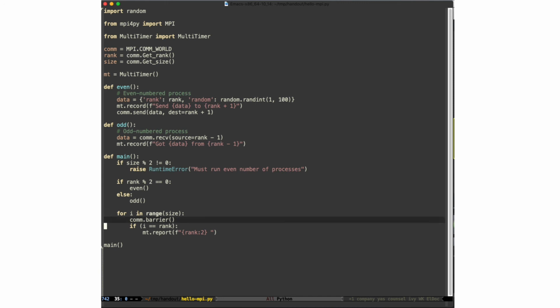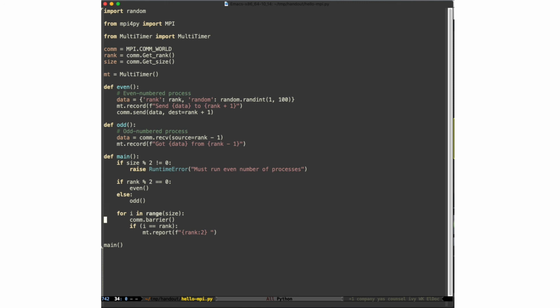So I'm using barrier, and remember that a barrier is a function that everybody has to call before anybody is going to be able to continue in the next statement after the barrier. So what I'm doing here is I'm going to loop over the number of processes, and everybody's going to call the barrier. The first time through, anything that happened earlier than this loop, everybody's going to have to finish all that calculation. And obviously in this case, I've finished the interesting part of the calculation. And then they call a barrier.